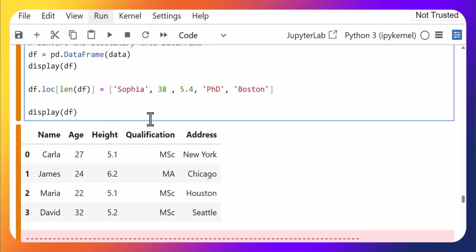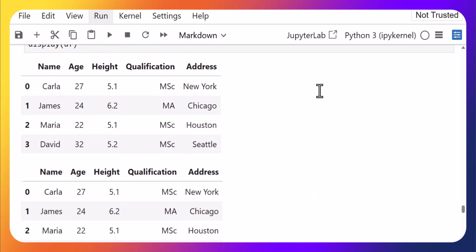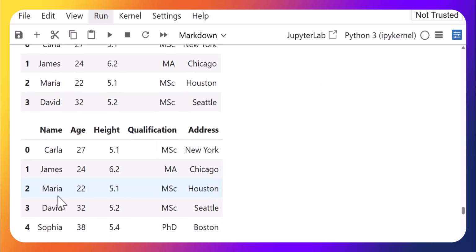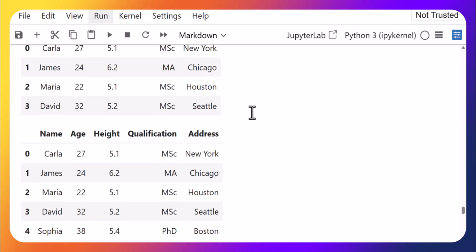So now we have the name, the age, the height, the qualification, and the address. Now if we execute this code, exactly, you can see that a new row, that is the index number 4, has been added here, with the respective data which we provided here.